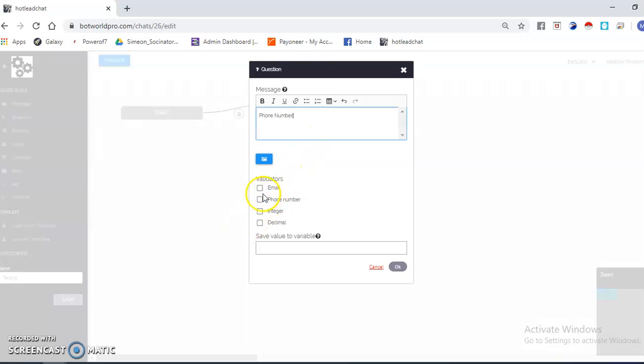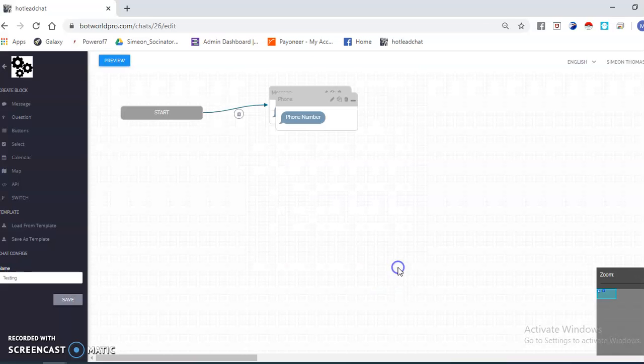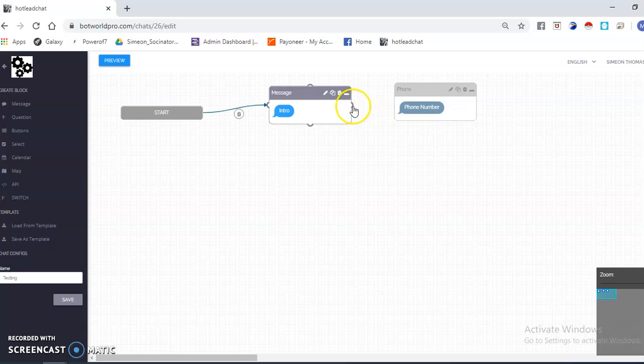And we're gonna use the validator to make sure that the customer types it correctly and just add it as a value over here as phone. Why must we add a value over here? Well, the value you can use as a tag. For example, if you ask for a name, you can use that name as a tag to reply to the customer. I'm gonna show you that right now.